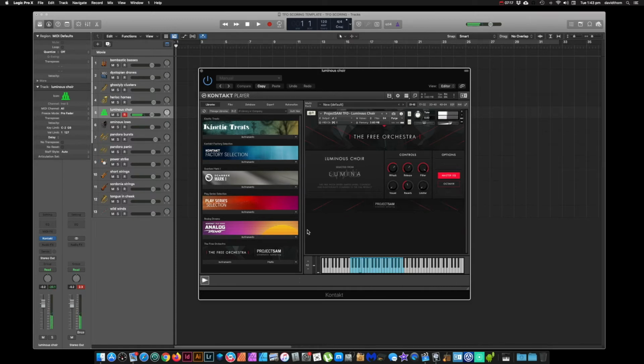So if we start down here, which is quite a nice effect. I've not seen that on some other choir presets.